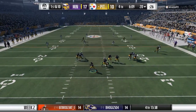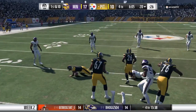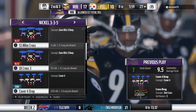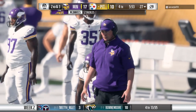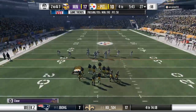Here's Prescott. Being chased out left. And they'll bring him down at the 27-yard line. Nice work to get 7 out of that, and it's second down. I think we have to give credit to him for buying time and extending the play. But you know there's some really upset defenders on that one. They thought that they had him. Instead, he was coated in Teflon and got away.